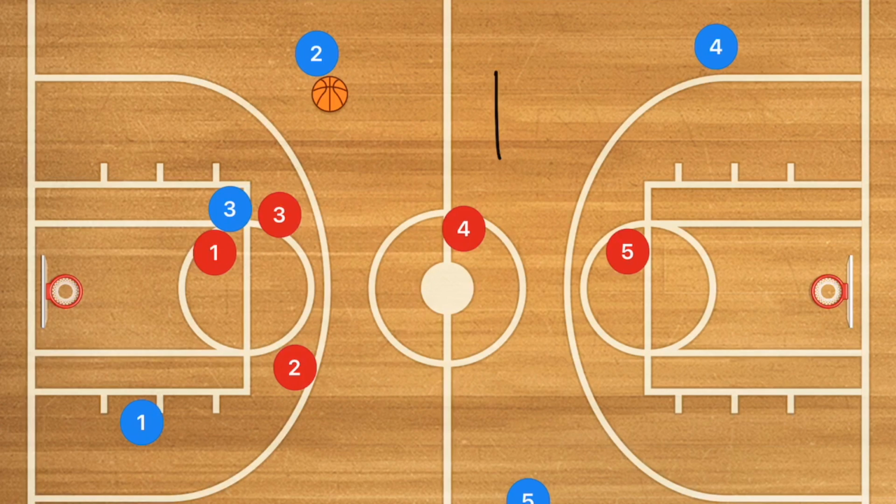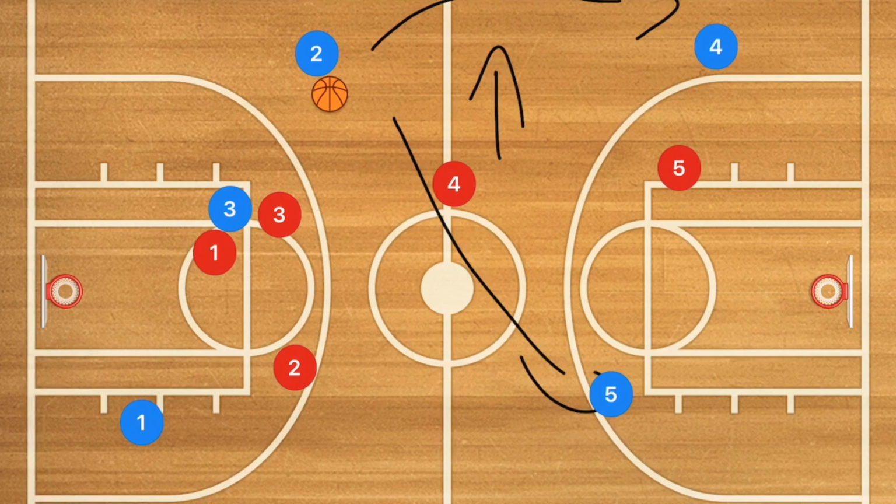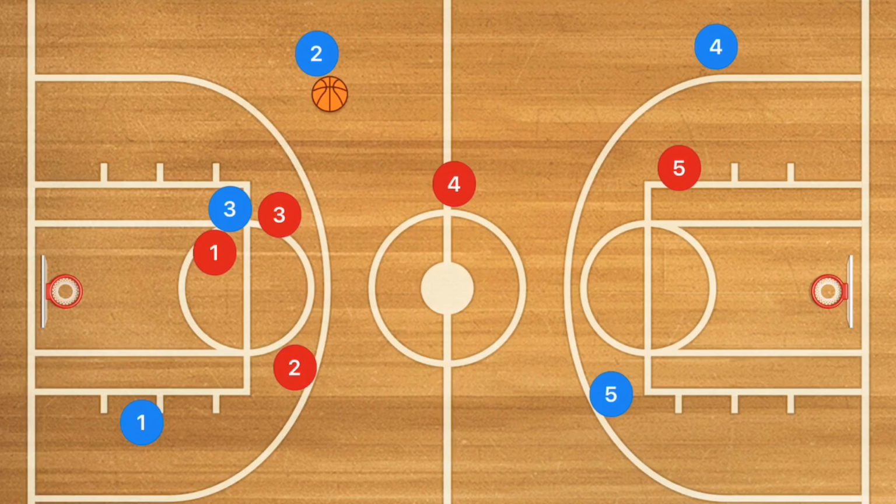If this is not open and we had player 4 move over to take away that pass, of course there's still the option for a lob pass. We may have player 5 over on that side to cut off the lob pass. We could always do a cross-court pass, which is generally what you don't want to do, but if it's wide open, well, why not? But again, player 2 red could cut that off pretty easily, so personally, last case scenario.